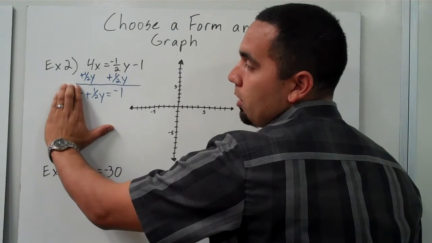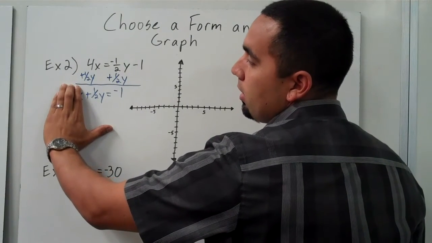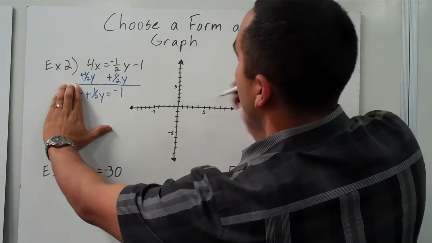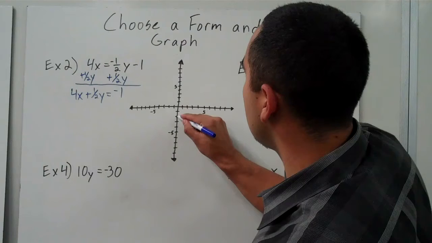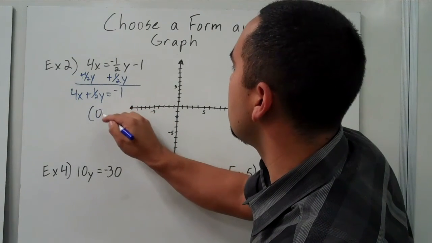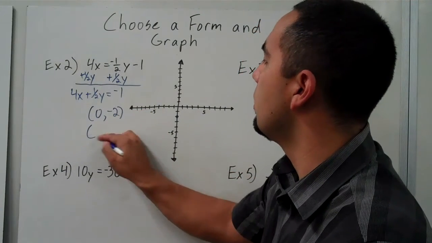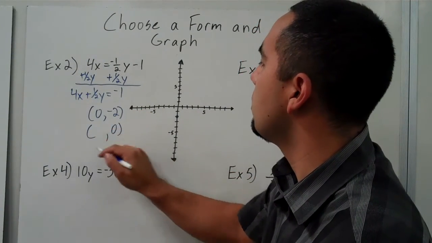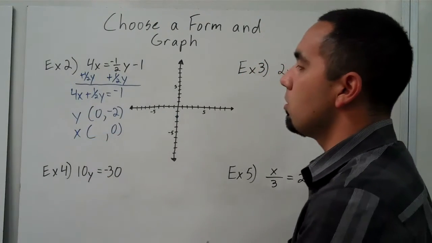Because 2 halves equals 1. So if I multiply by 2, -1 times 2 is -2. So my y-intercept is -2. Because that is the coordinate, my first coordinate, which is x equals 0, y equals -2. Now I want the other coordinate, my x-intercept. This is my y-intercept, and this is going to be my x-intercept.